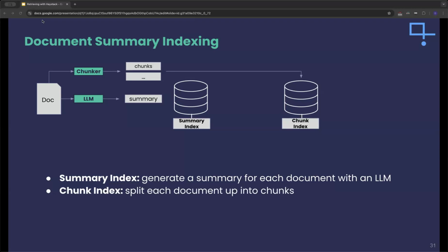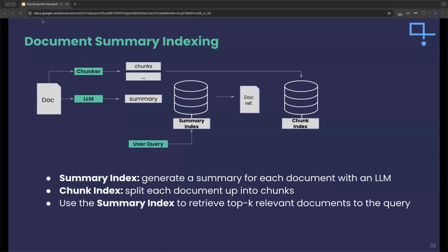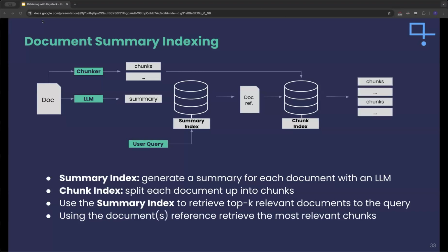Then at query time, when you receive a query from the user, you first query the summary index database, and ideally this will give you a few documents, not many. The idea here is that you really narrow what you're looking for. You get the documents that are really related to your query, and you get the reference to those documents based on the summaries, and you will use this reference then to directly fetch the chunks from the documents that they refer to. And here you can then filter the chunks by similarity with the query, or you can just get all the chunks together and then select them by some other method. This is the last one, the document summary indexing.